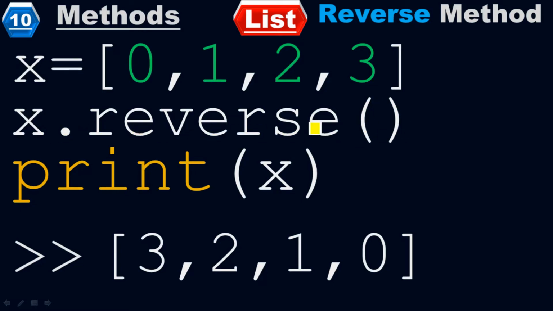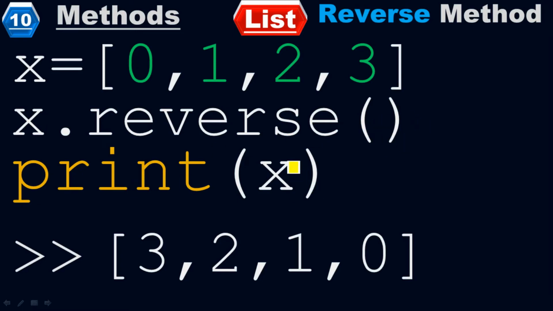This is the reverse function. Don't write anything inside the parentheses, because it is not something to add or insert or append any element to the list. If you remember last time, in the insert method and in the append method, we were appending or inserting any element to the list. That's why whatever we were adding to the list, we were writing it inside the parentheses. But since it is just a simple reverse function, you don't need to write anything inside the parentheses. Just type x dot reverse and the two parentheses.